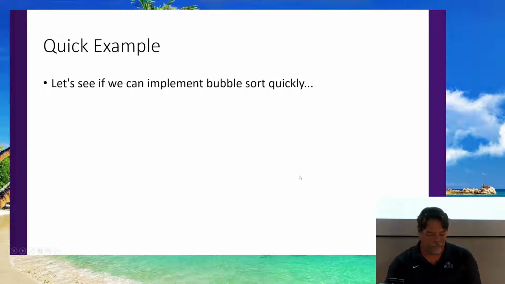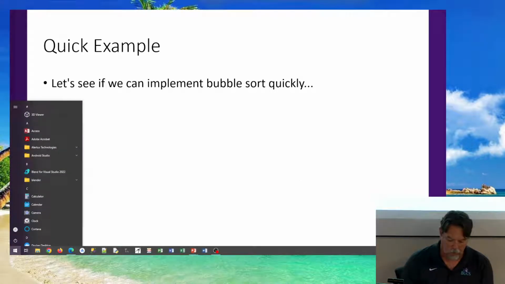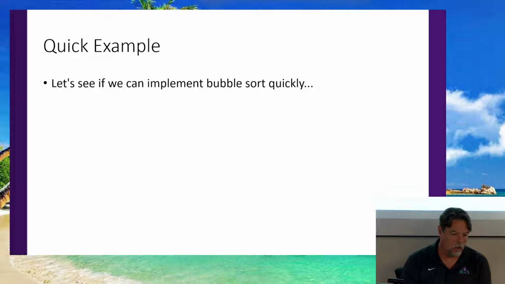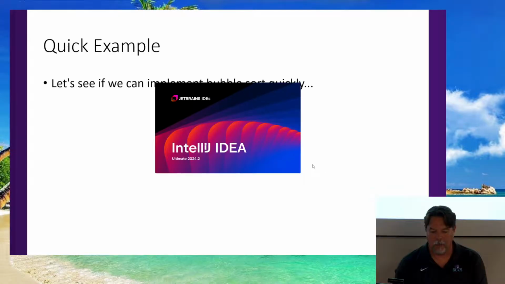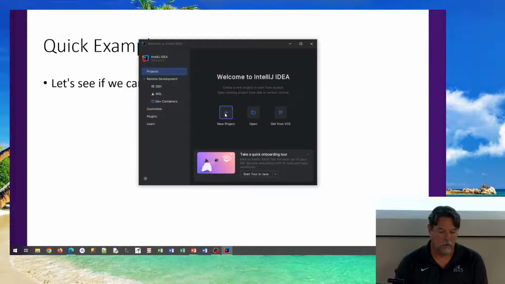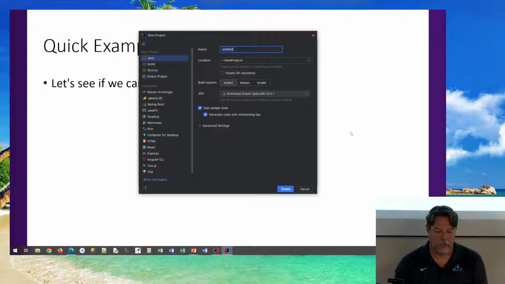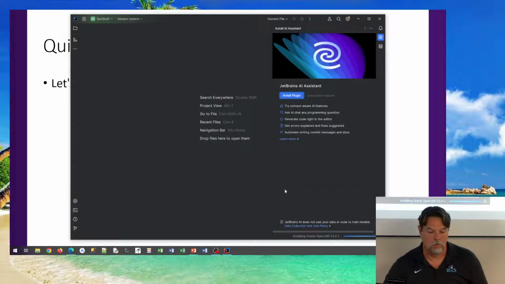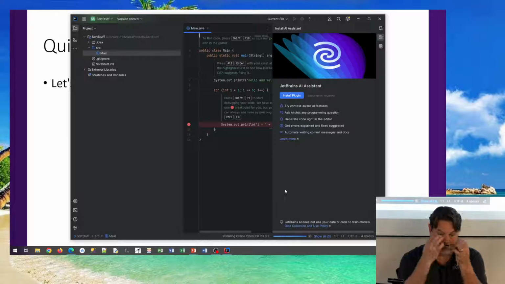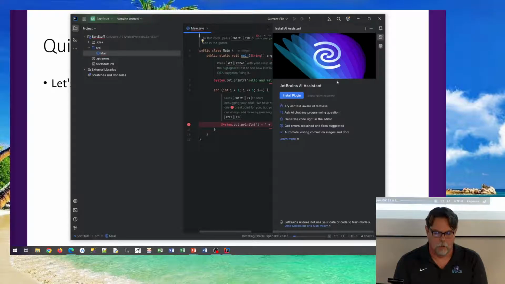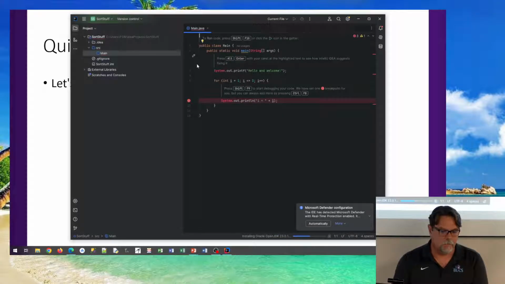So let's see if it's possible to quickly implement bubble sort. Let's see, new project, sort stuff. Put on my glasses so I can actually read this. Don't need plugins.